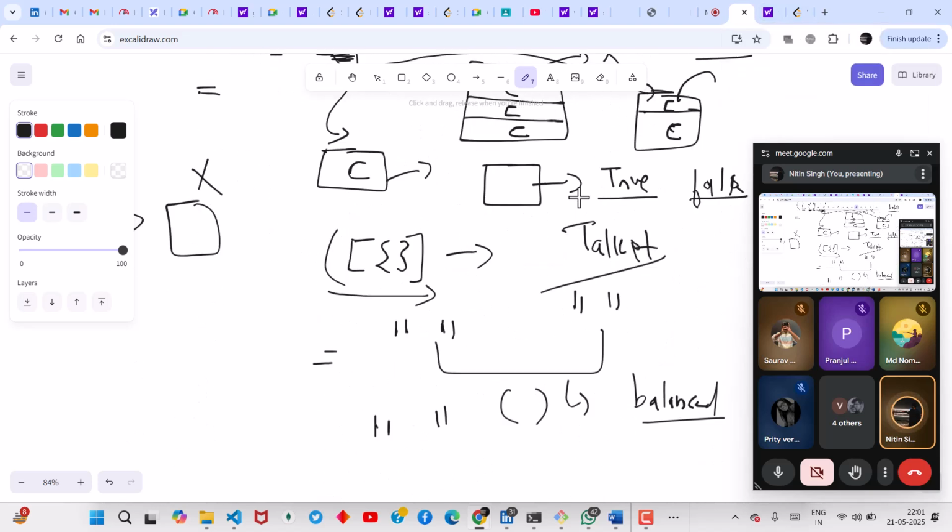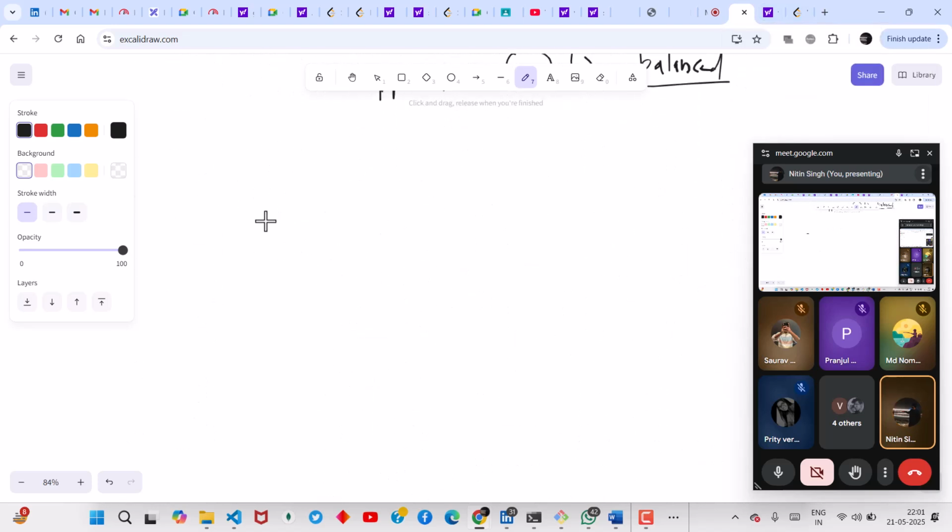Let me just write the syntax of stack. If you're using Java, a stack is a class, and you'll have to specify the type of data which you have to store in your stack. Here a string has been given to you, so the alphabets or symbols or single quantity will be called a character.